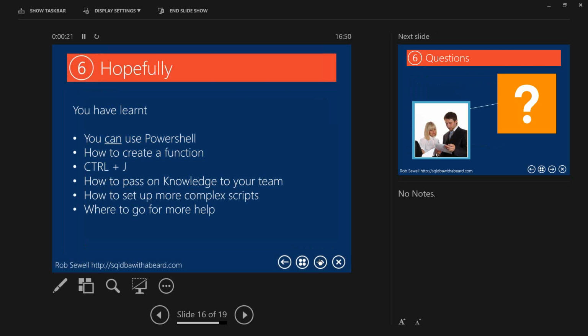You've learned how to create a function, so once you've worked out your code to do whatever it is you need, you can create a function to make it reusable, say if you have to type it out again. You've understood about Control J and the fact you can use that for learning how to write PowerShell and the syntax and the functions and using the correct help, but also how to create your own snippets to use things that you need for your shop.